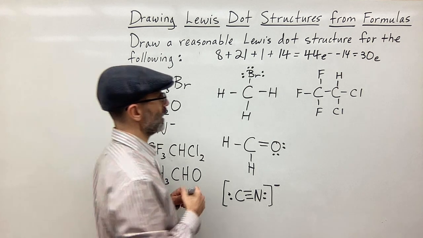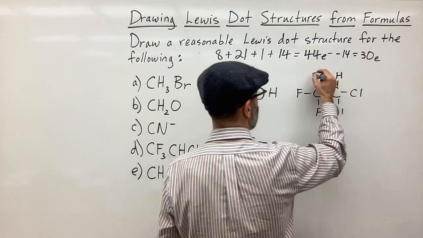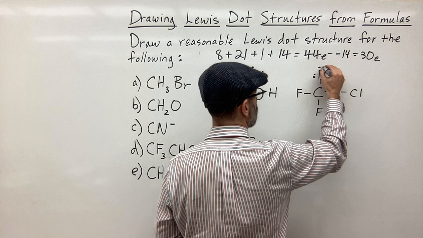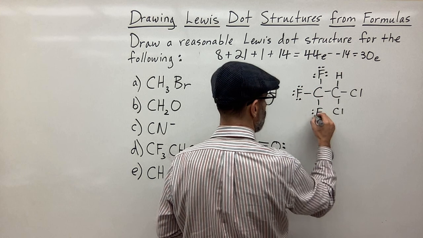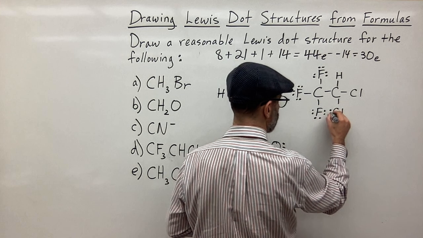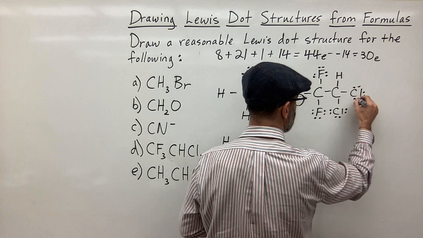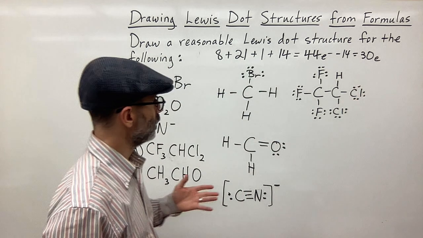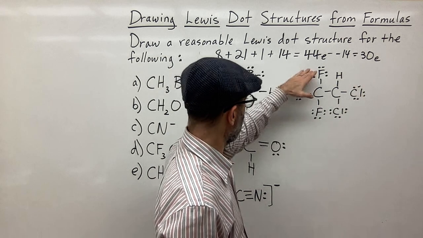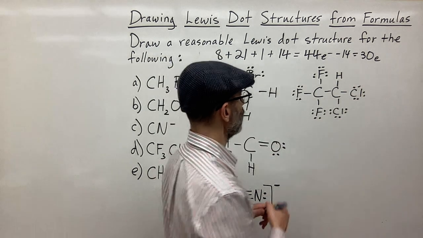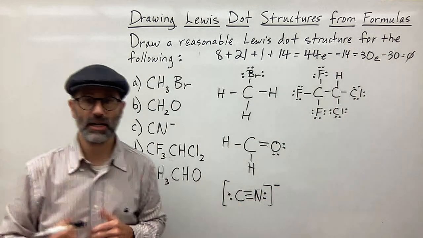Step 3, add electrons to your outer atoms, giving them an octet. So that means we're going to give octets to our fluorines and chlorines. So let's go ahead and do that. Each one is going to get 3 lone pairs, like so. 3, 3, 3. Okay, how many electrons did I use? I used 6 for each one. I have 5 of these. 5 times 6 is 30. So I've used up 30, and I have 0 electrons left.